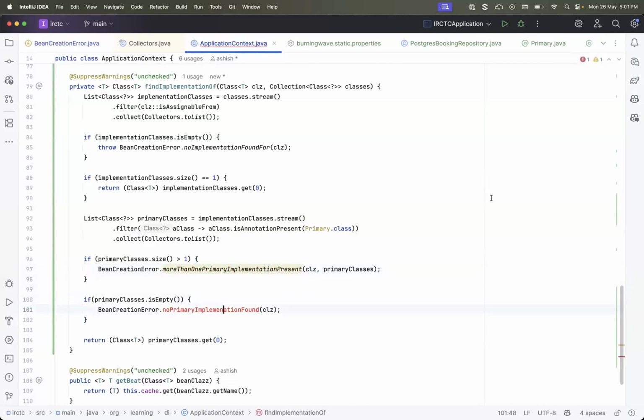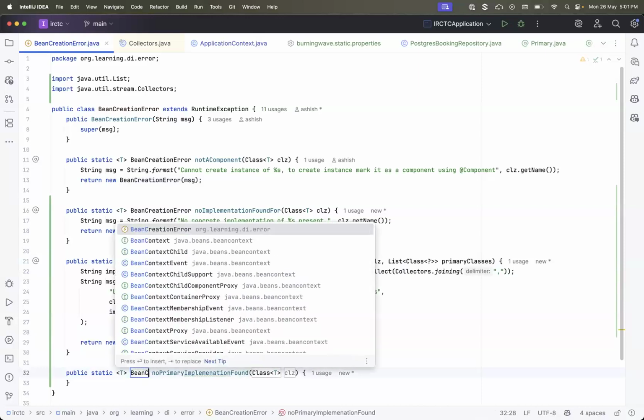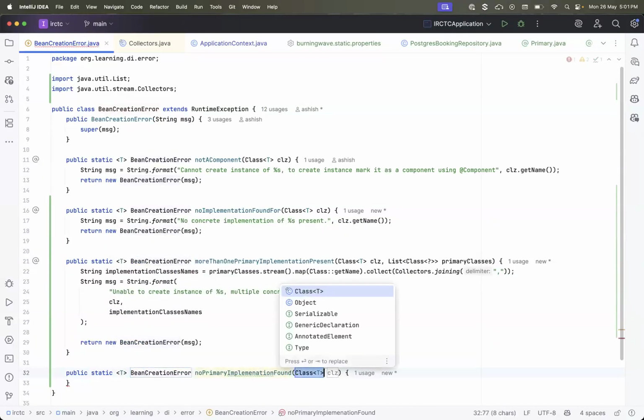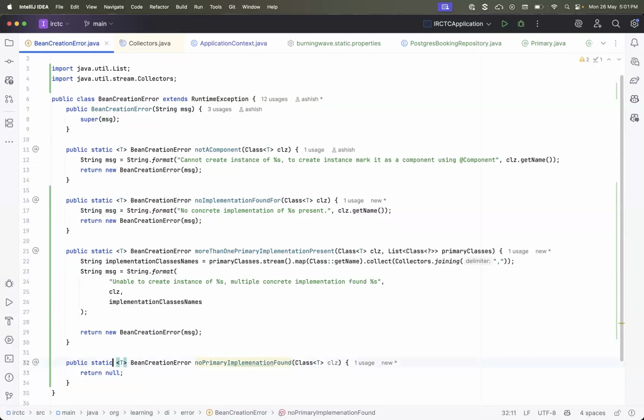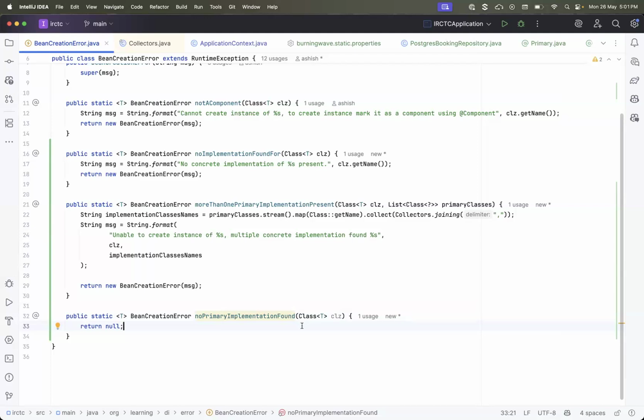Cool. This is fine. What does it say? Missing throw. Okay. So here we want to say that we didn't get any primary implementations.